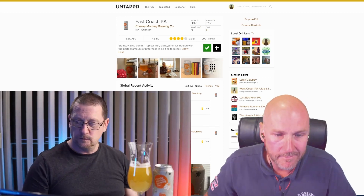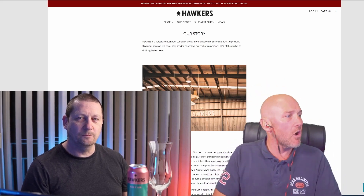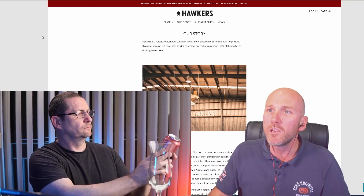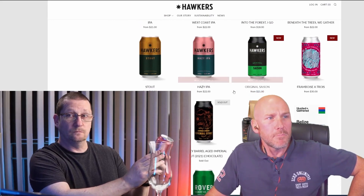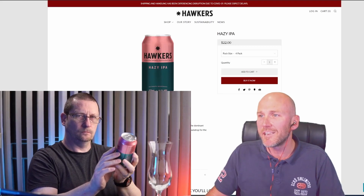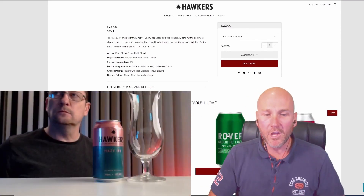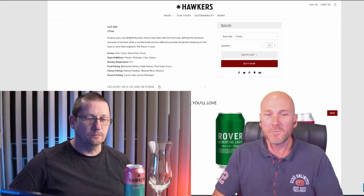The next beer is from Hawkers. I'm a bit of a fan of this brewery recently. These guys are based out of Melbourne, been around since 2014 — self-described as unconventional brewers. They do a bunch of traditional beers as well as experimental ones, and I'm really liking the experimental side of Hawkers. The beer we're tasting today is similar to the previous one — an entry-level hazy East Coast IPA, around the six to seven dollar mark. I paid seven dollars for this one.